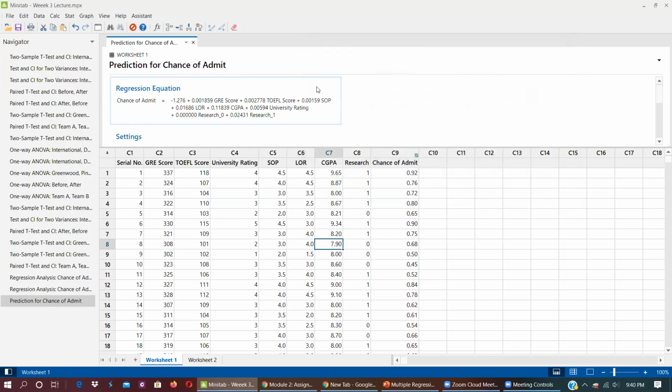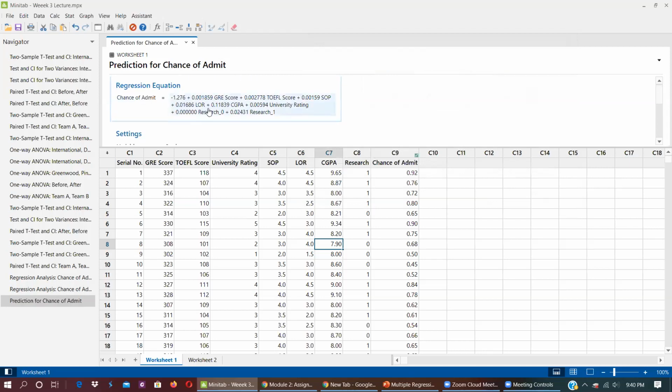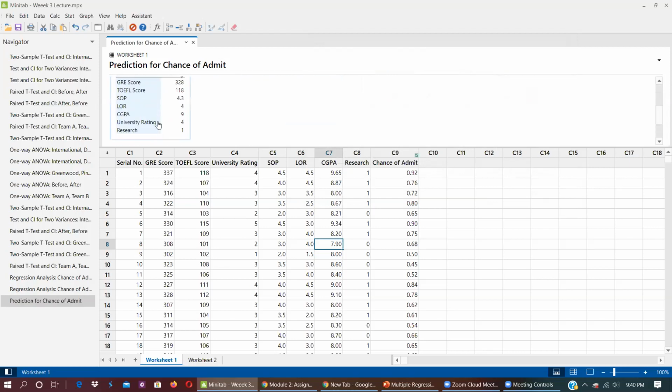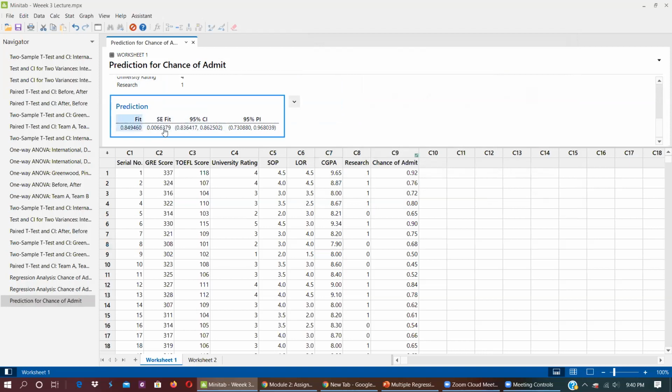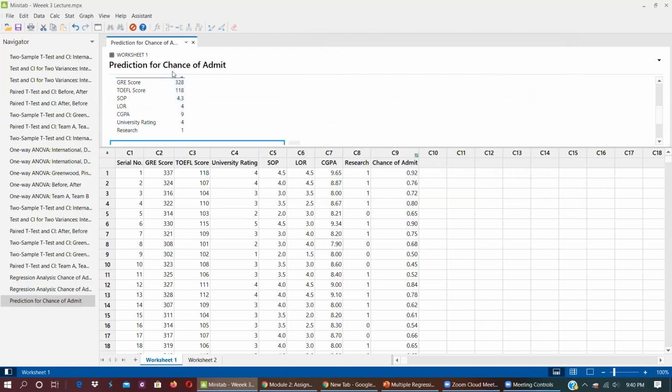Here you can see, based on the scores I have, this is the fit value with the 95% confidence interval, and this is the 95% prediction interval, along with the standard error of fit. My chance of admission is 84.9%, or I can say 85%, when I have these scores.